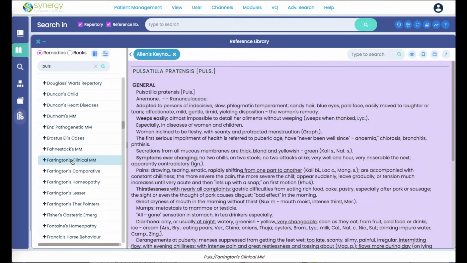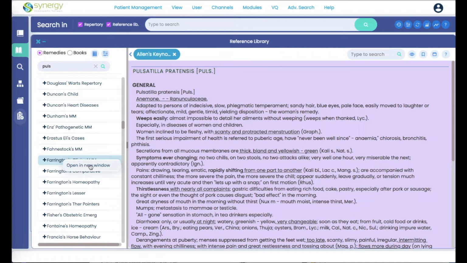Now, if I click on this book, then Farrington's information about pulsatilla will replace the Alan's Keynote tab. But if I right-click on this book name, I get this option to open the Farrington book in a new window. A right-click on a Mac is hold down the Control key as you click.